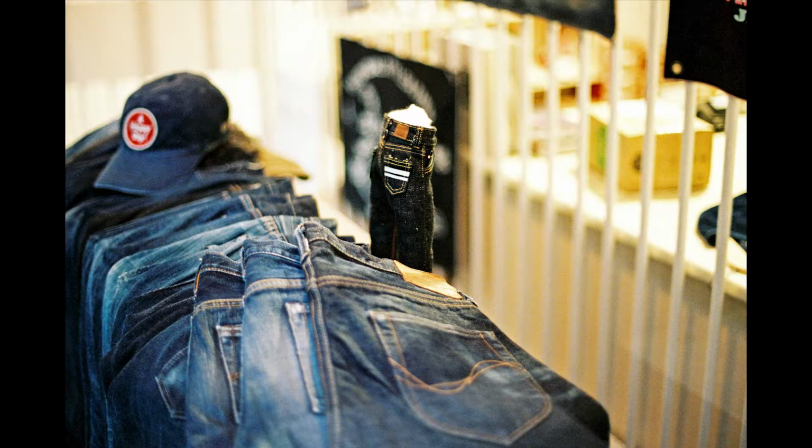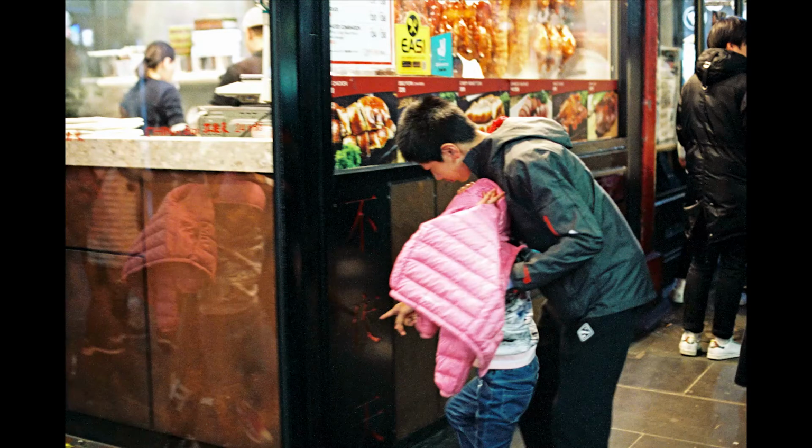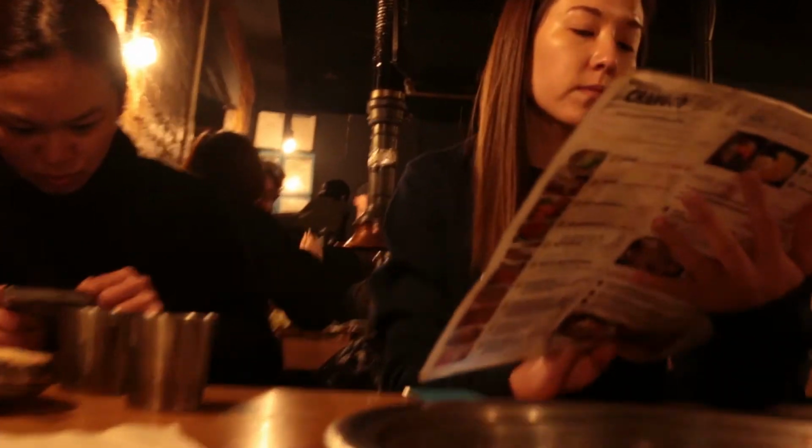This is one of the funniest photos. It's just like these tiny jeans displayed with these jeans. So here we are in the night, and you're really seeing how nice and versatile it is. And this is a very tungsten lit kind of scene, but it still ended up looking quite natural.